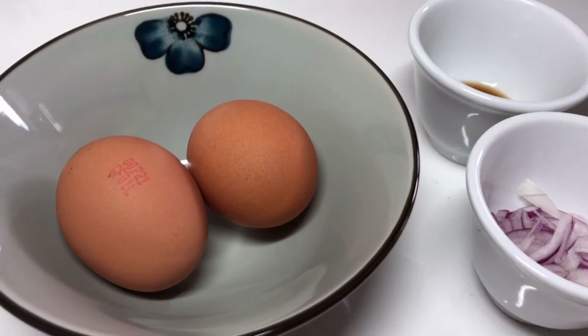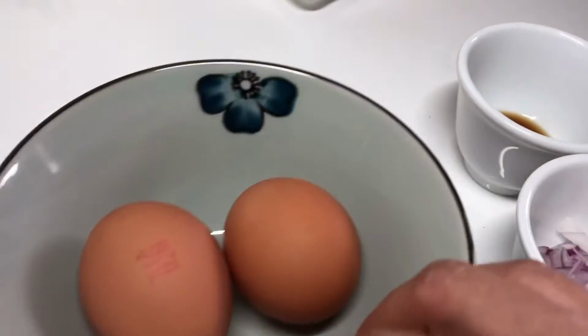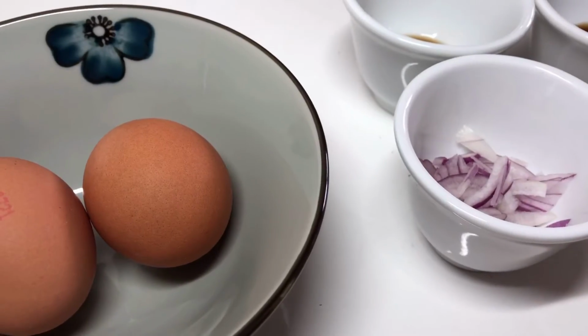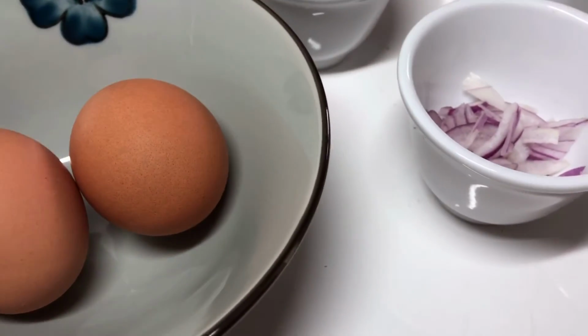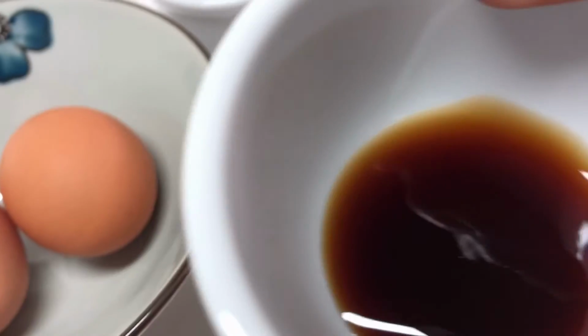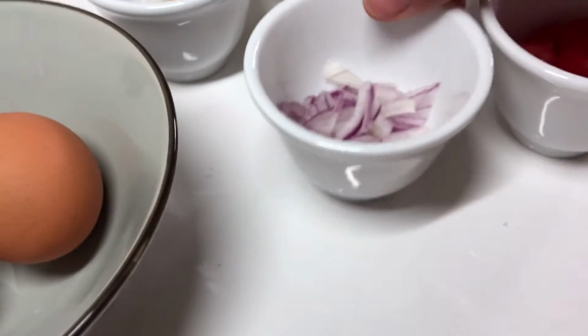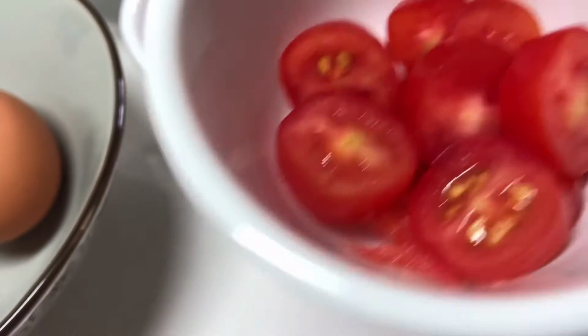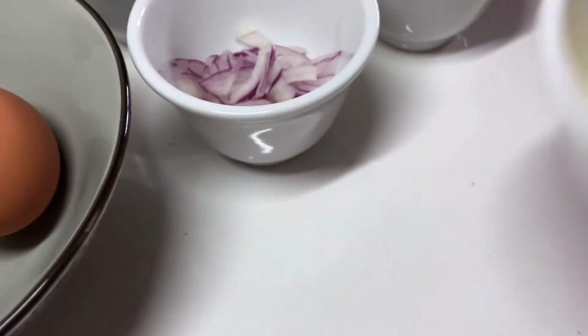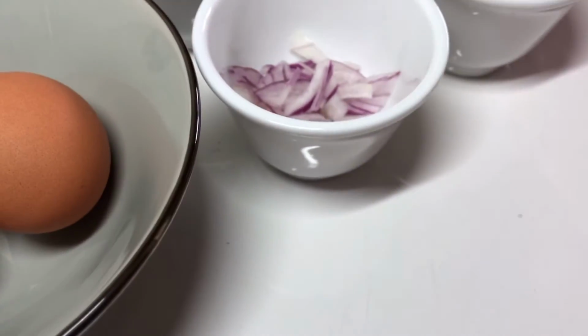To make an omelette, you need some eggs, some soy sauce, some oyster sauce, some onion, tomatoes, and a little bit of lemon.